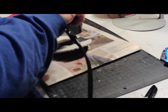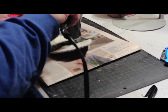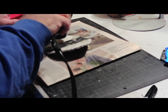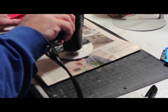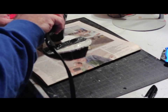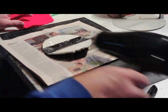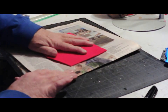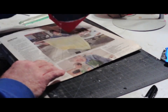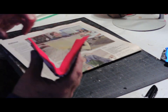Let it dry a little bit. You're going to notice I'm only putting it on the mouth plate. I didn't put any on the felt because I don't want it to soak through the felt. This I can lay flat because this closes. So lay that flat, press, and that glue will hold just fine. And now, notice I can still shut it.